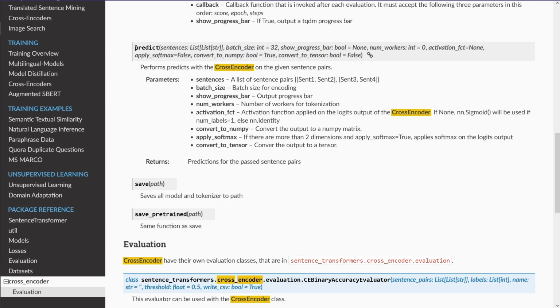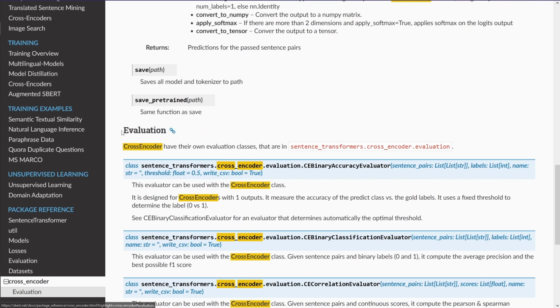You can train those models with a specific fit function for cross-encoders. You can have a predict function for cross-encoders with all the different parameters. And what we're going to use in a minute is a lot of specific evaluation functions. They have their own class, of course, in sentence transformers, cross-encoder evaluation functions.